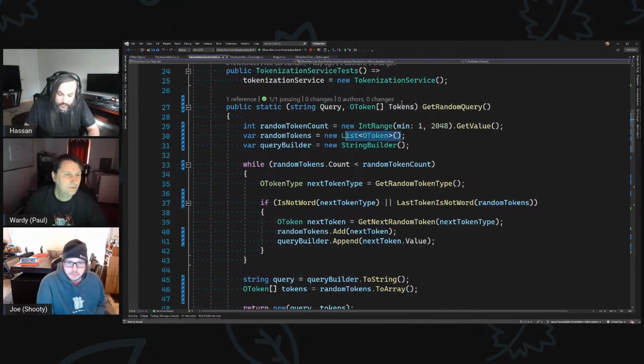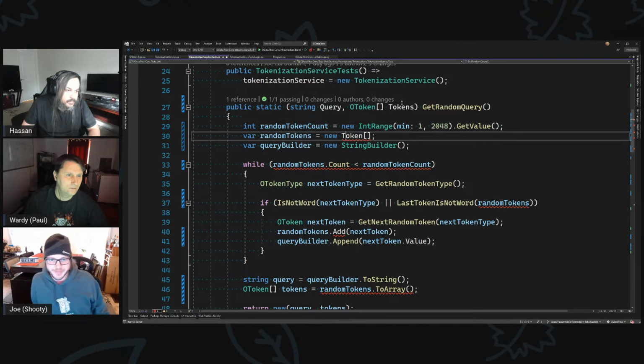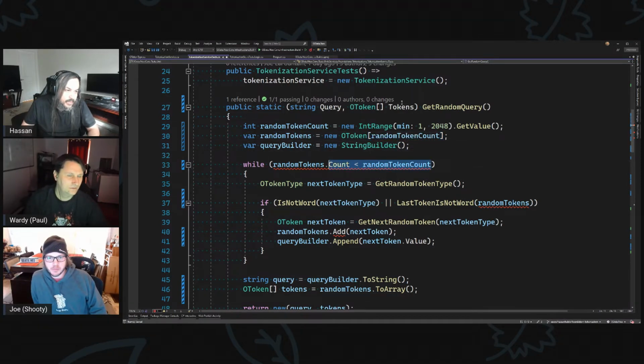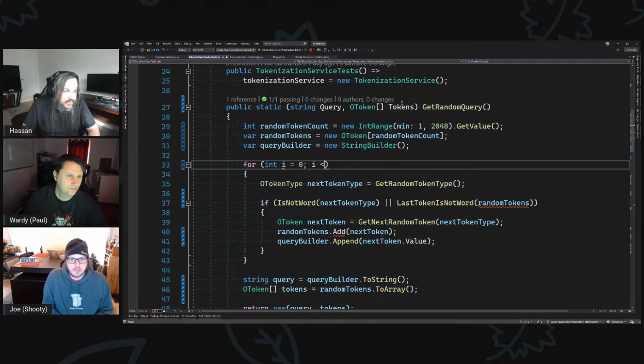So you want to do a token array with the fixed size, O token, and random token count like this. And then you're basically going and saying, instead of this, I'm going to say for int i equals 0, and i is less than random tokens dot length. I don't remember the last time I wrote a for loop at all, ever.